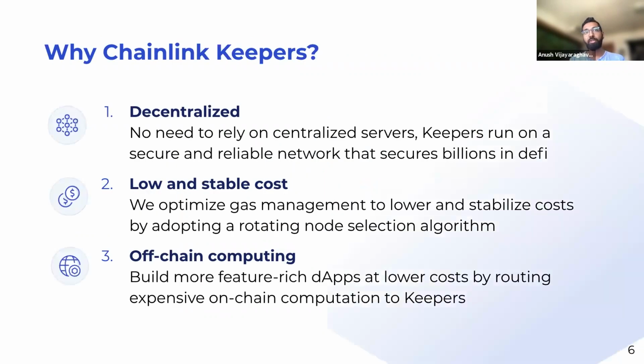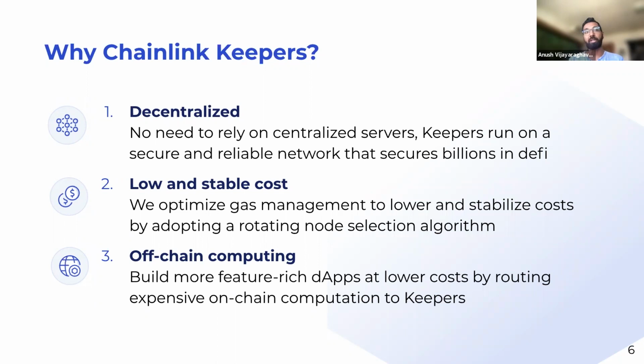So let's briefly discuss 5 of the most important benefits of Chainlink Keepers. These represent some of the aspects that we took into consideration when building the Keepers product in general. Much of it is driven by the base tenets of the product development philosophy we have at Chainlink Labs. First is that Chainlink Keepers are decentralized. The Keeper network is a decentralized network of Chainlink nodes that securely automate the smart contracts, mitigating risk of manual interventions or scripts running on centralized servers. Keepers are run by the same node operators that secure billions of dollars in DeFi today.